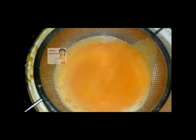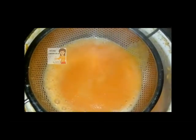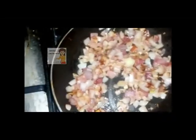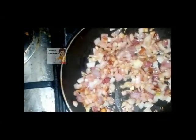I turn on the flame, high flame. After it fried, the color of the onion changes into brown. I take some of the lentils to put on it.